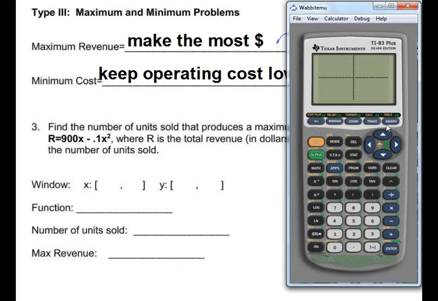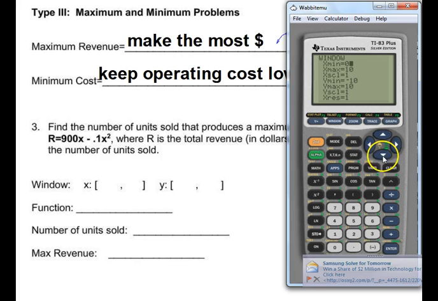And when we graph, we end up with nothing. The reason being is we haven't set our window. I'm going to go ahead and tell you what our values are. For our x min, we're going to enter 0. And for our x max, we're going to enter 10,000. This is the part where you guys are going to have to just sit here and play with numbers until you figure out what the minimum and the maximum are. We're going to go to 1,000.